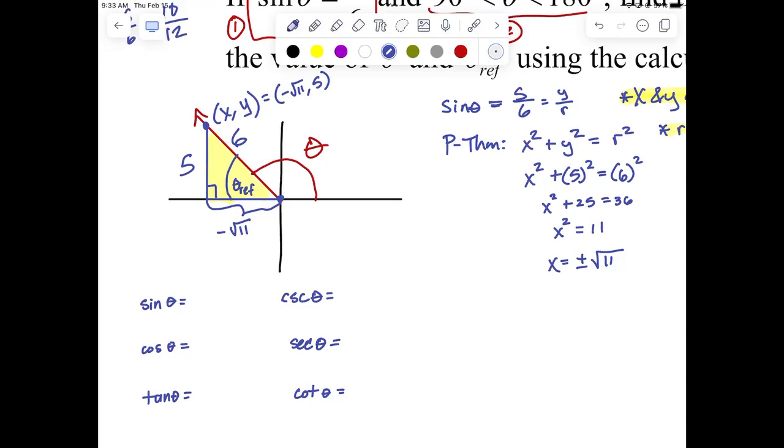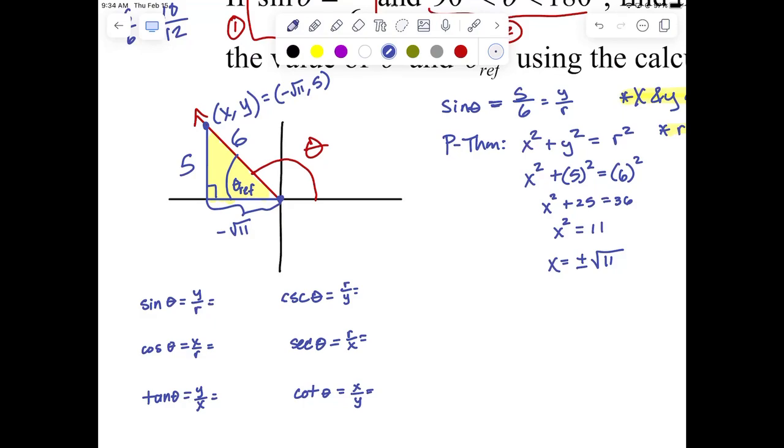Okay, so this is my preliminary step. Setting up the 3 main ones, sine, cosine, tangent, SOHCAHTOA, and then the reciprocal pairs lining up in the rows, cosecant, secant, cotangent. All right, now if you want, especially in the beginning, you can write their definitions there. Sine is y over r, cosine is x over r, tangent is y over x, cosecant is r over y, secant is r over x, cotangent is x over y. If you need to do that at first to help you reinforce the definitions, that's fine.